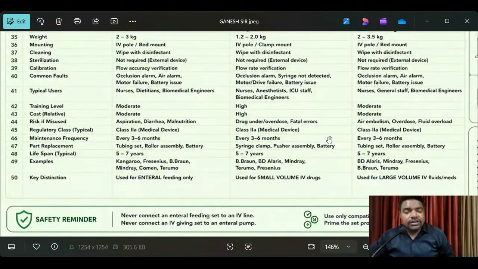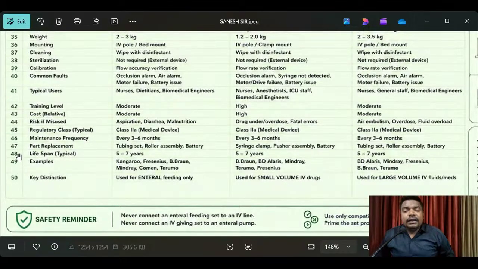That's why we have to do PMs. Preventive maintenance is very, very important for every medical equipment. Based on every equipment, we have protocols, and we have to follow the protocol. Okay, right. For protocol purposes, I will give live sessions next. Now here I am only giving live session comparisons.